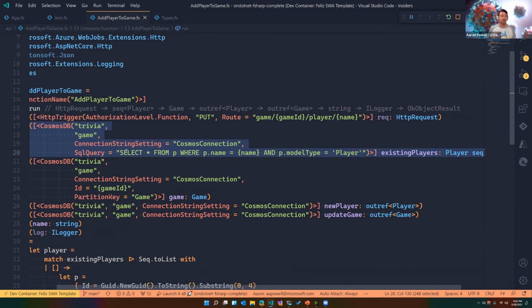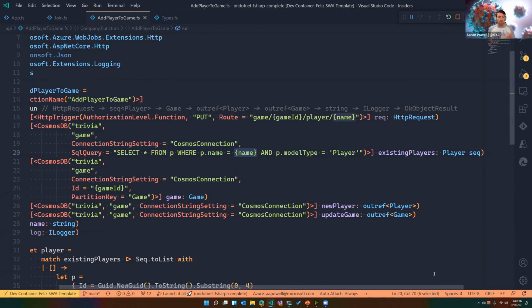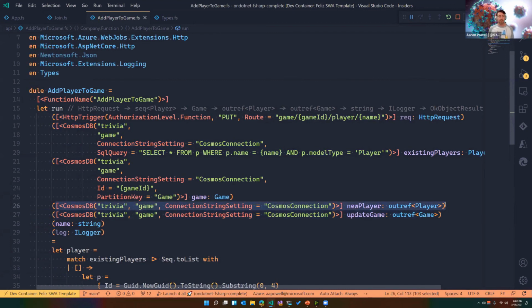So the actual thing that will trigger the function, what makes it start running, is an HTTP trigger, but we're also going to provide some additional input. So CosmosDB, it's a particular database and collection using a connection string. And then this SQL query has a parameter out of the request URL injected, which will then turn into a player sequence, which is the equivalent of an IEnumerable. For the output, we then have our outrefs at the bottom if we want to write them back out at the end of our response. And so that's how we would do an update operation. So it's an output binding in Azure Functions.